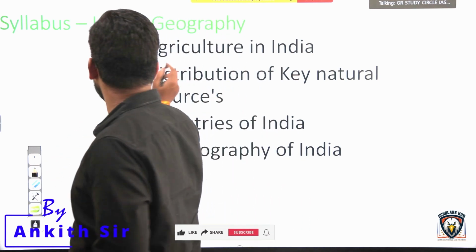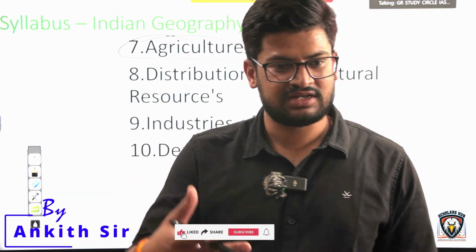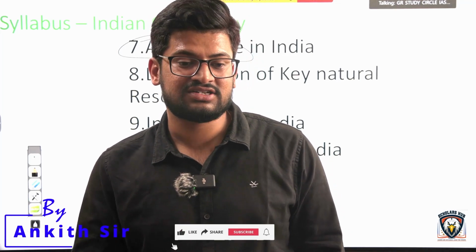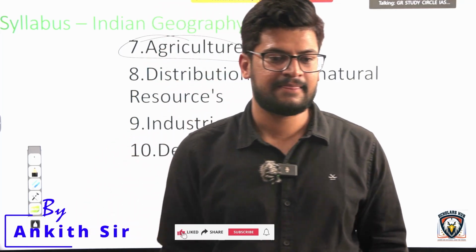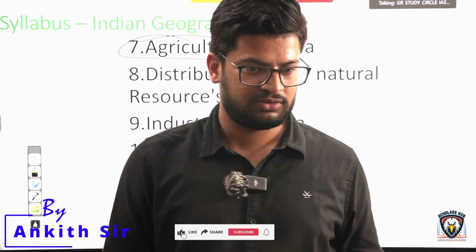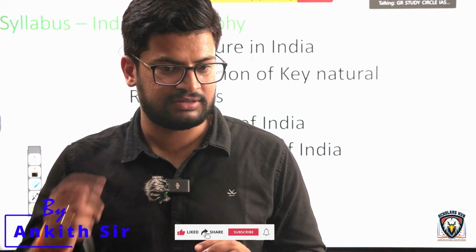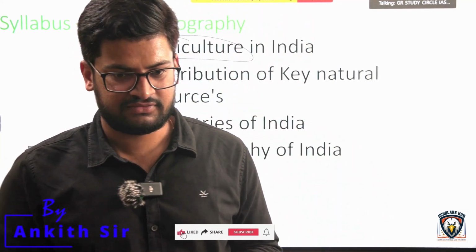So here, agriculture: what are the major crops that are grown in India, distribution of these crops, which states lead in which kind of crops, which state is known for what crop, and what are the climatic conditions for crops. For paddy, you require more than 100 centimeters of rainfall or it should be supported with irrigation, tropical region. And if you talk about cotton, black soils are most suitable for them. Moderate rainfall is enough and timely irrigation.